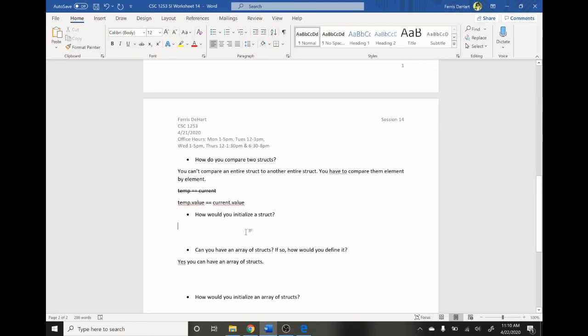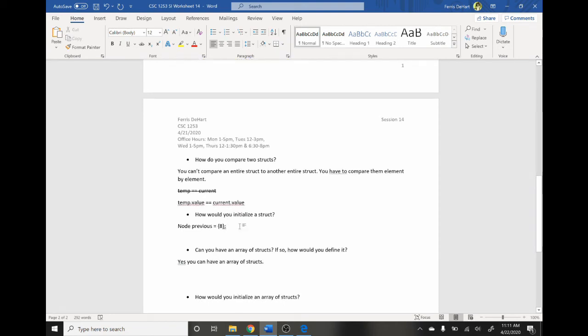Okay, so how do you initialize a structure? To initialize a structure, let's say we're creating a new node called previous node. So it's just node previous, right? Then we set the equal sign because we're trying to initialize it, which means we're trying to set it to equal something as we declare it. Bracket, open up a bracket. And then, so let's say node only has the integer value in it. So let's say we set it equal to 8. And then you close the brackets and then the semicolon. So you pass the variables that you have within the brackets.